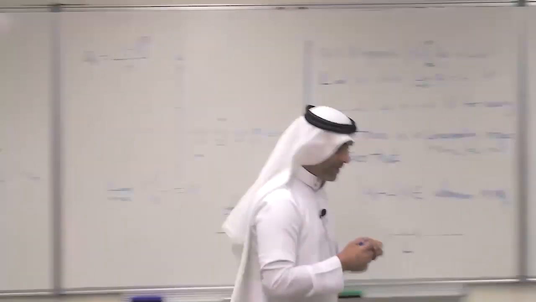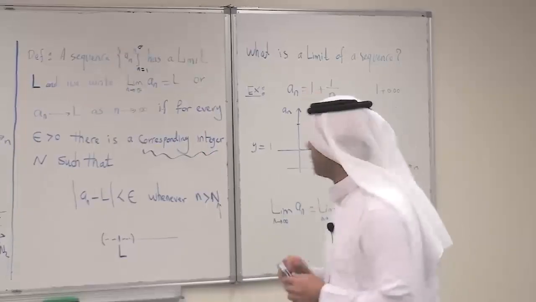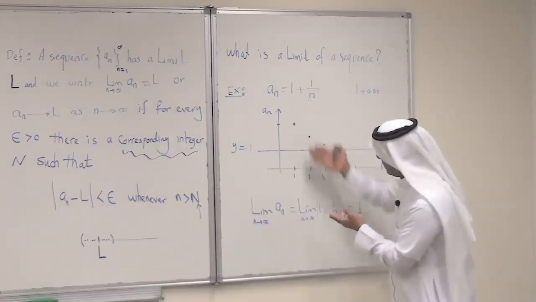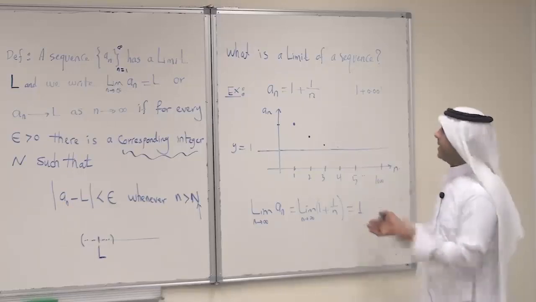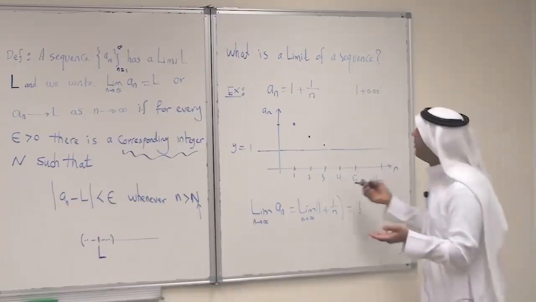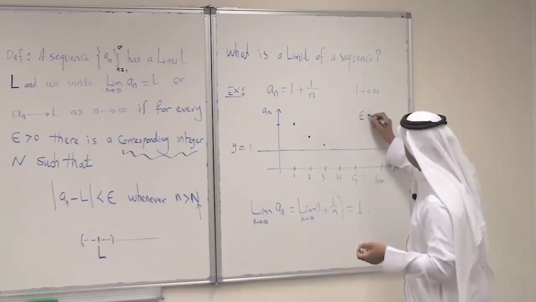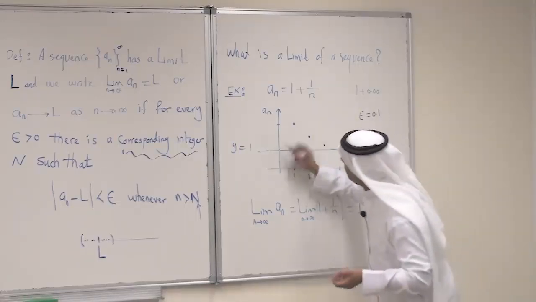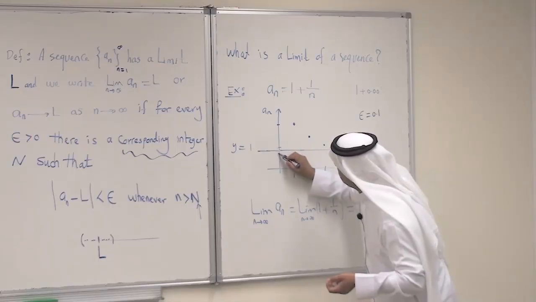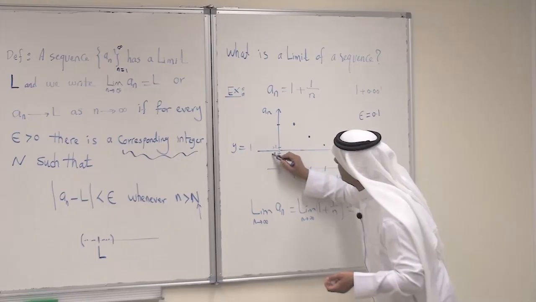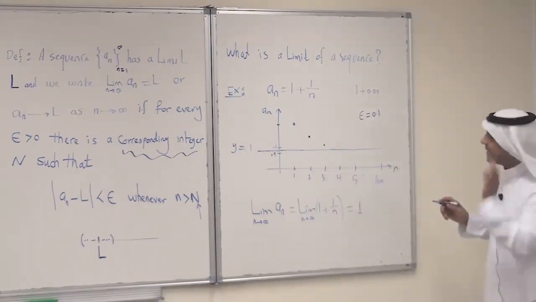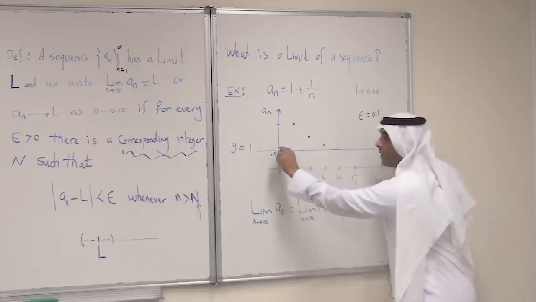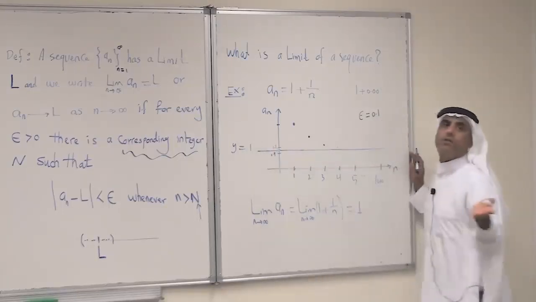Let's apply this definition to our previous examples. Let us look here, for example. We claim that the limit of this sequence is equal to 1. That's our claim, isn't it? So the question is, if someone gave me, for example, epsilon equal to 0.1, I can move 0.1 from 1, so this will be 1.1, and this will be 0.9. Can you find an integer? This is the challenge now. Can we find an integer N for which all elements after that integer will lie inside this small strip? The answer is yes, we can do that.